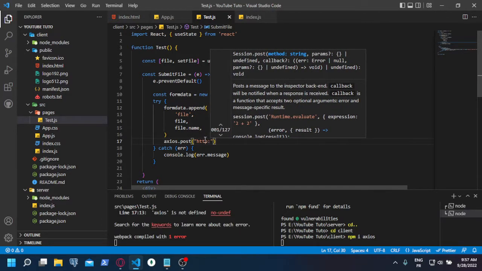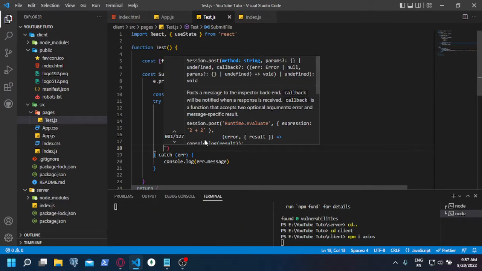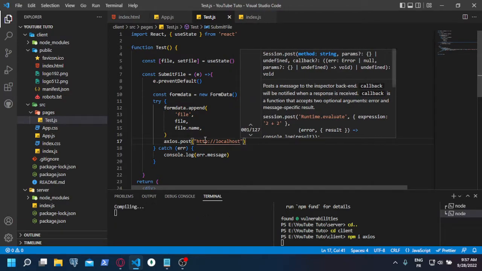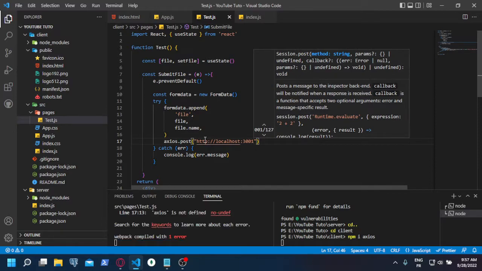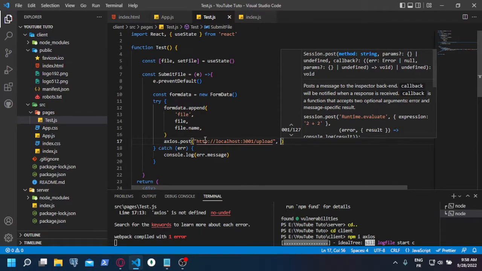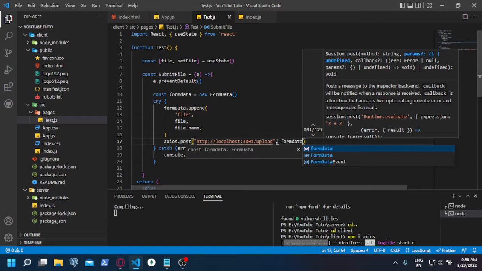HTTP localhost on port 3001. That's the port that I chose in the backend. So, and I'm gonna choose the route upload. So upload, and the next thing we are gonna send the form data, which is this one that contains the picture.